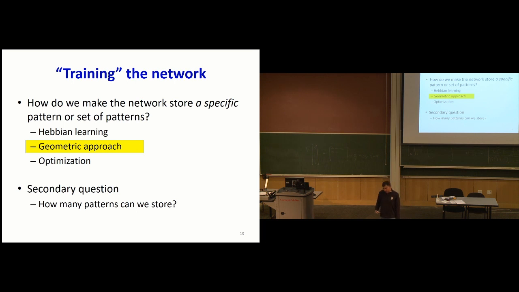Now, I must warn you that I'm spending a lot of time talking about Hopfield networks because I don't want to spend as much time talking about Boltzmann machines. Hopfield networks are the precursors to Boltzmann machines. And the way Boltzmann machines are generally explained is as generative models with a lot of what is, in my opinion, gobbledygook statistical explanations for why they work. But thinking of them much more mechanically gives you a very good intuition and a perfectly acceptable mathematical explanation. So pay attention. Now let's consider the geometric approach.